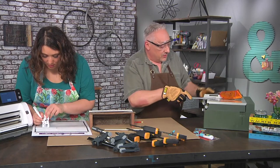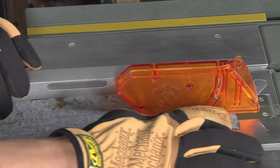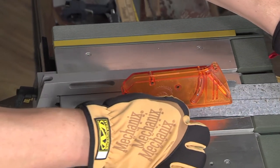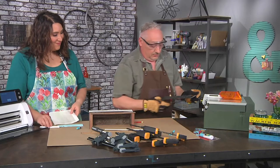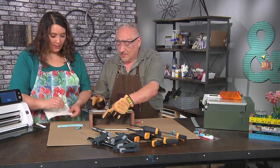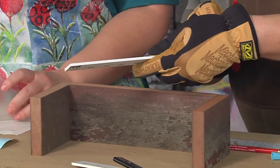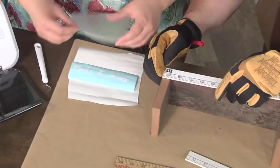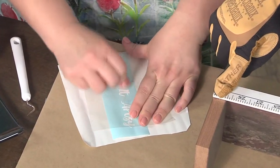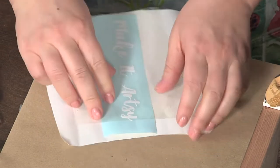I'm using the guide there to give me a nice straight cut. Ta-da! I can't believe that metal cuts so easily — I never thought that you could cut metal like that. Let's start the adhering process. So while you do that, this is a weeded piece of the vinyl. I'm just going to put a transfer sheet over it and rub with my ever-present important tool, otherwise known as my thumb. And that's going to just pull it up so that we can get this script text to come off of here in one piece.